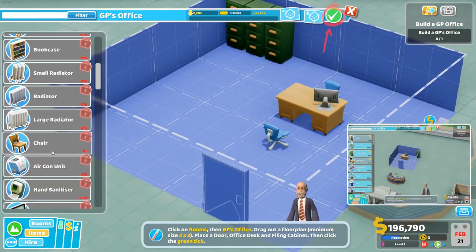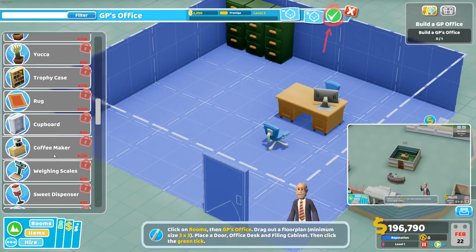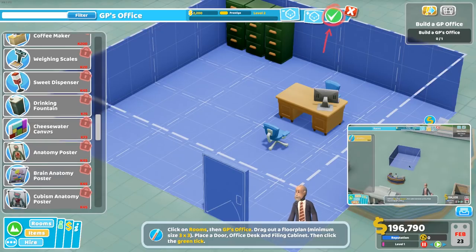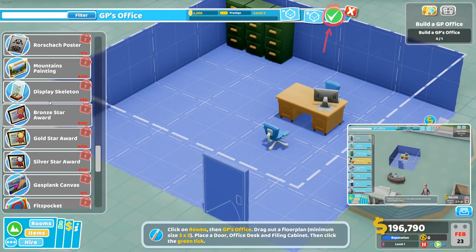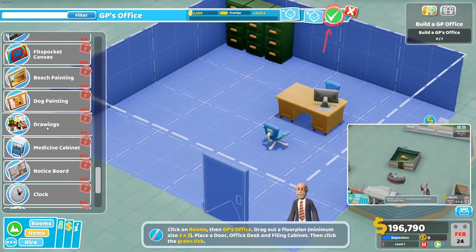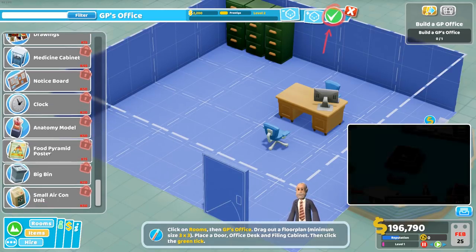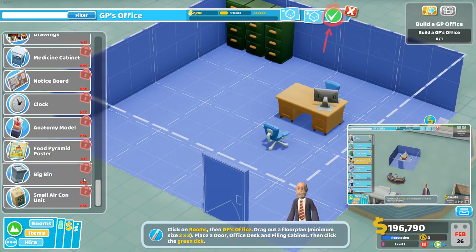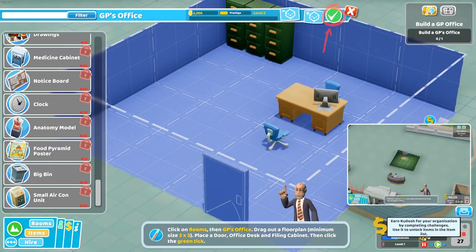Now look at all this stuff, by the way. Coffee machines, weighing scales, sweet dispensers. Loads of different paintings. There's a display skeleton. It's awards. Oh my god. Drawings. Medicine cabinets. There's hundreds and hundreds of things. Now, all of these, unfortunately, we need to unlock them with K's. I think that's kudos, is it? Kudos. Earn kudos for your organization by completing challenges.